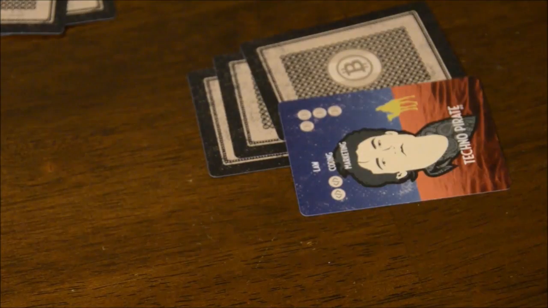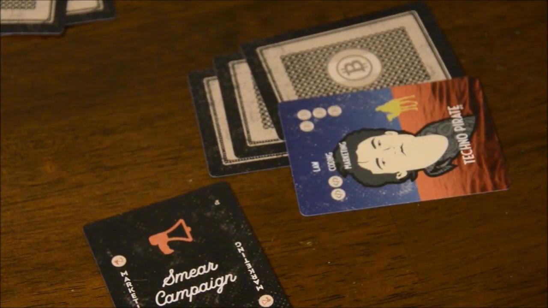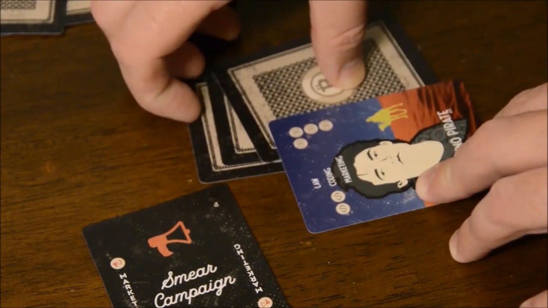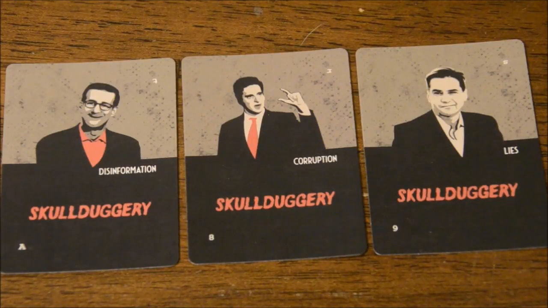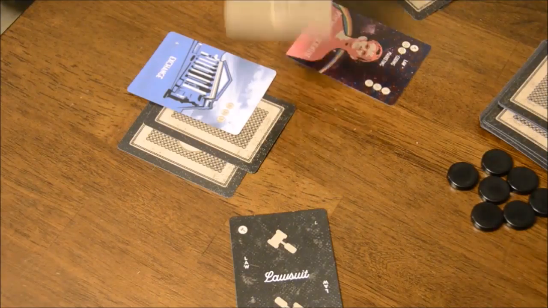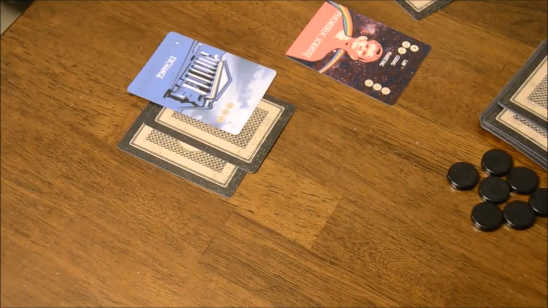If your ranks in that skill are higher than the targeted opponents and they can't defend against it, they must discard all stored Bitcoins from that target. If the target was an exchange, the attacker also takes the exchange into their hand. Attacked players can defend themselves by revealing a Skullduggery card. Then, it and the attack card are discarded with no further effect.